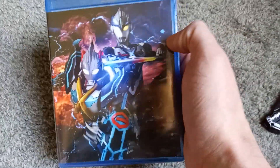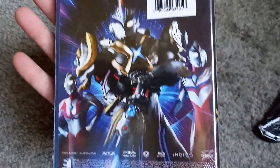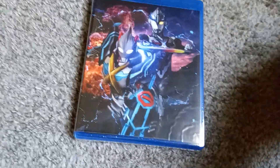Trying to safely remove this slip without damaging it. Alright, take a look at the actual case itself with many different Ultraman featured. It looks pretty awesome, I'll be honest — it looks like a pretty rad series. I haven't seen a single episode; I've seen the opening credits theme song after I purchased it. Other than that, I've seen nothing of it.